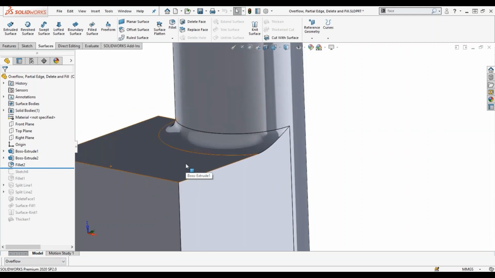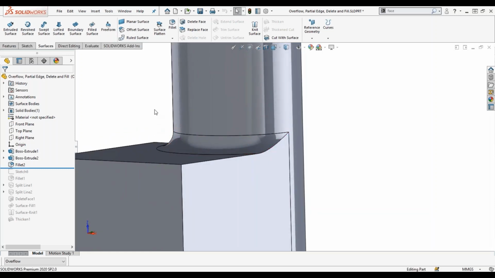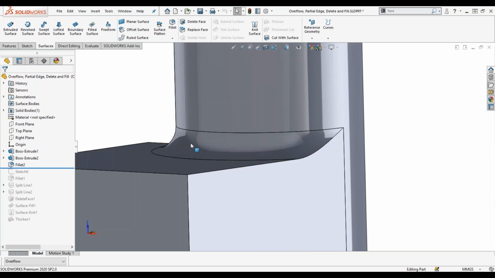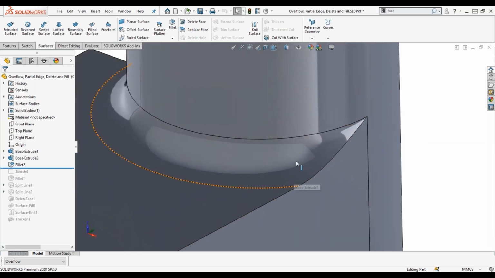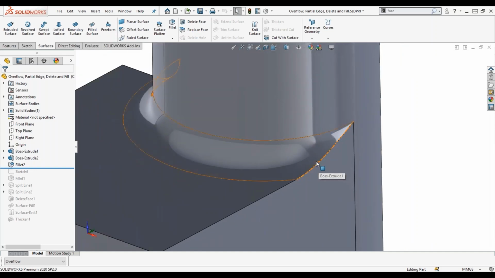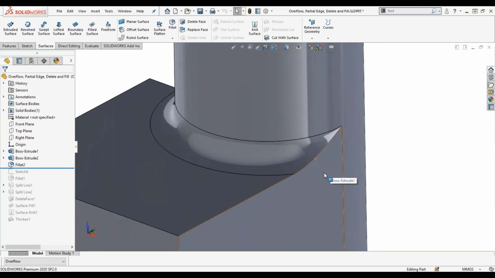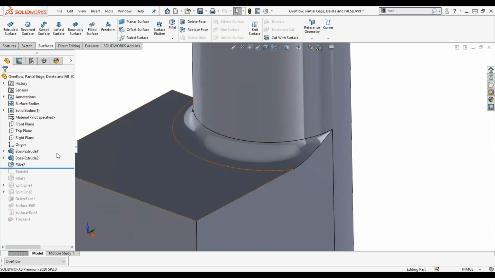Now, by default, this is what your fillet's going to look like. And what's happening is, as this fillet comes around this edge, it gets to a point specifically right here, which we'll come back into, where it can't go anymore, and SOLIDWORKS needs to figure out a way to handle that. So what it does is it's saying, all right, let's keep this surface as it is, and let's move the surrounding edges accordingly. You can actually change how it does that.